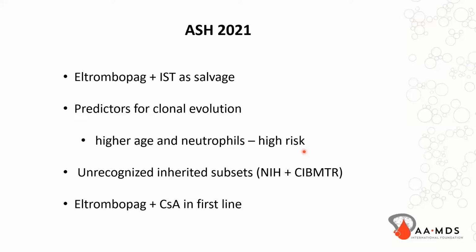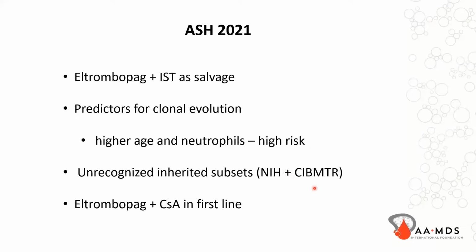Or even nowadays, looking at mutations, a lot of genes being tested, mutations and panels and exomes and large sequencing. This has been looked at as well, but it doesn't seem to correlate well with predicting those patients who with time will develop high risk clonal evolution to myelodysplastic syndrome, and sometimes in a few cases even leukemia. So I wanted to highlight that as well.